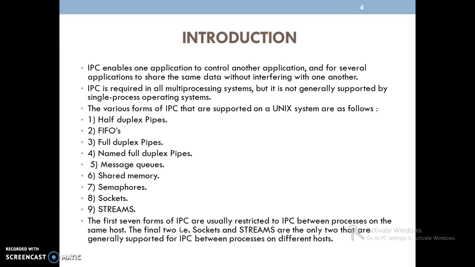Here we need to understand 2 concepts. The first one, same host, means 2 or more processes are interacting with each other on the same system. Process 1 is on the same system, and process 2 is also on the same system. They are communicating with each other by using one of these first 7 methods.